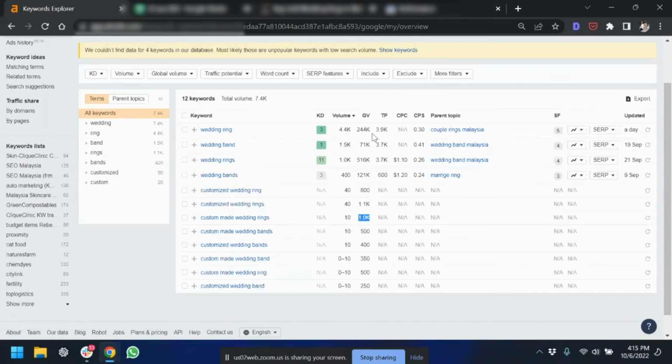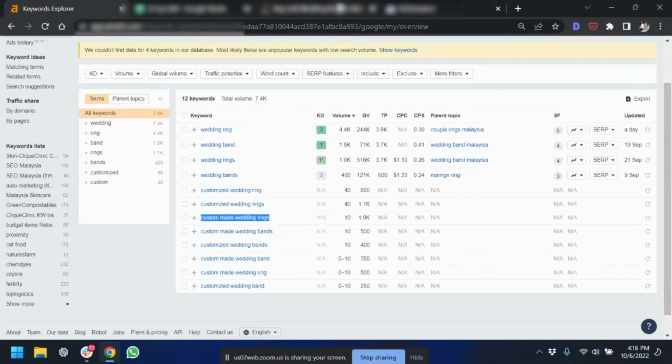1K. Sometimes I'll be looking at GV. GV will be the global volume. So if they're targeting multiple locations in this case, right, then looking at global volume also makes sense. Let's say, for example, these two, if both of them are about 10, then global volume, one is 1K, one is 500, then of course I want to go with the 1K. Okay. So I think this one actually makes sense.